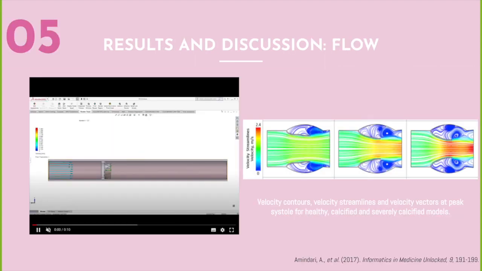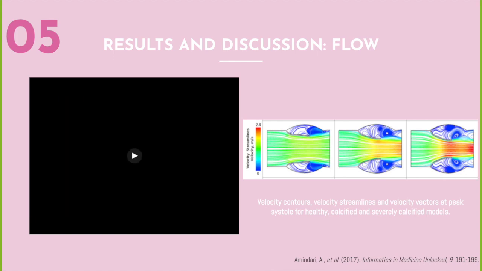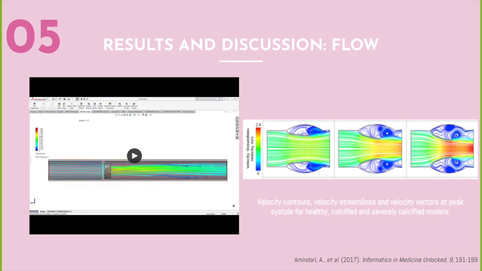And that's it for the geometry part. Now we're going to talk about the analysis of the flow. Well, as mentioned before, we are going to analyze wall shear stress, pressure, but also we can see the pattern of the flow. As we can see, after the valve, the flow tends to have a high velocity after going through the valve, and then it can normalize.